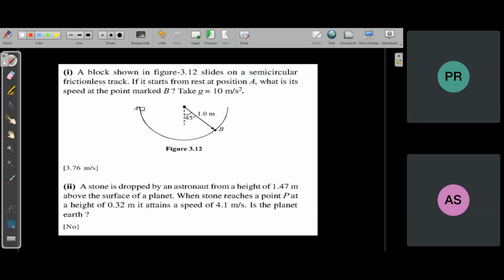But do you know what the law of conservation of mechanical energy is? Tell me. Sir, I don't know, but energy cannot be destroyed nor created. No, energy can be destroyed. If you don't know when you can apply conservation of mechanical energy, don't use it. If you can explain it to me, then you can use it. Then go for the work energy theorem, which you know.